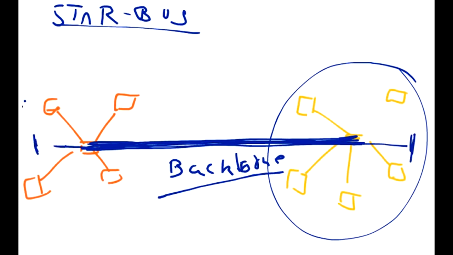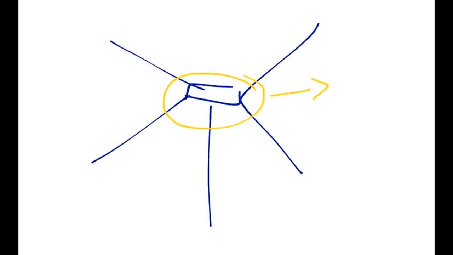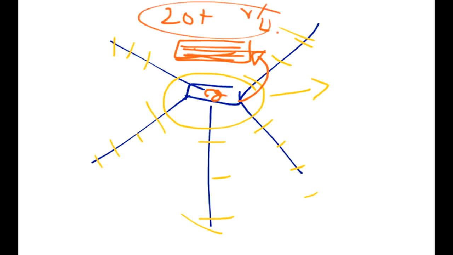So what are the advantages of a star topology? The advantage is that it is very simple to set up. We usually need the central communication device plus some wires, and that's how we can set up a star network or a star topology. And if we would like to upgrade our network, we can just put in a bigger central communication device. For example, we had a hub and we just upgraded it to a router with 20 ports plus 40 wireless ports or infinite wireless ports. This is how easily we can upgrade our system.